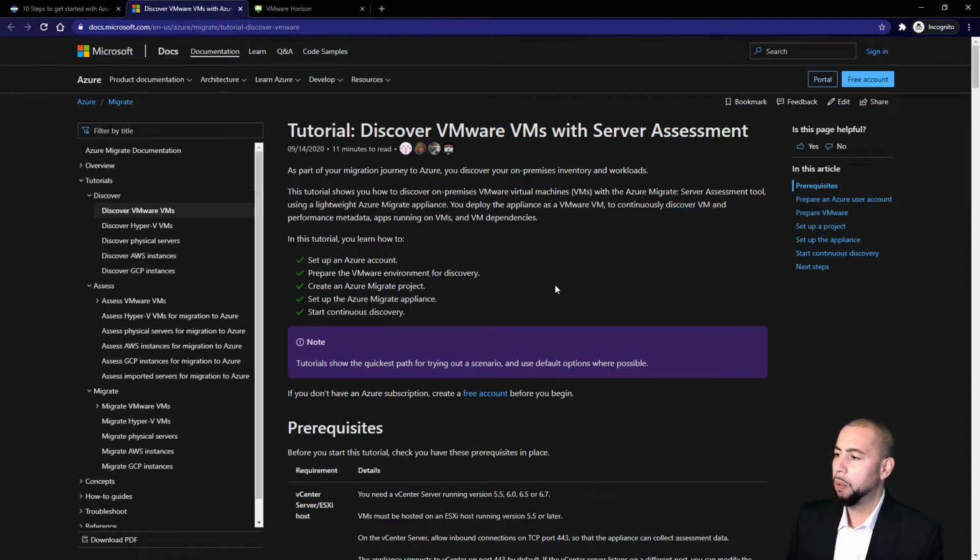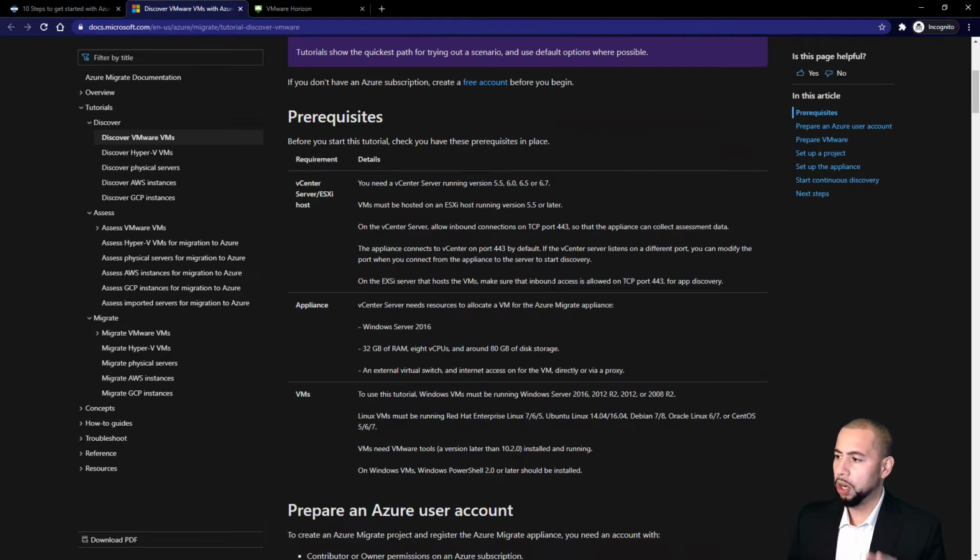So we'll start with VMware, and I don't want to go through it in too much detail, but I really just want to tell you, there are some prerequisites depending on what function you're at, whether it's discovery, assess, or migrate. There are different prereqs that you need to understand, like making sure you have a vCenter server and what version it is. Make sure you have port 443 open. If you don't have access to the hypervisor, if it's a physical server or in a different cloud, or like I said, a managed service, you'll have to treat them like a physical server and run through that tutorial.